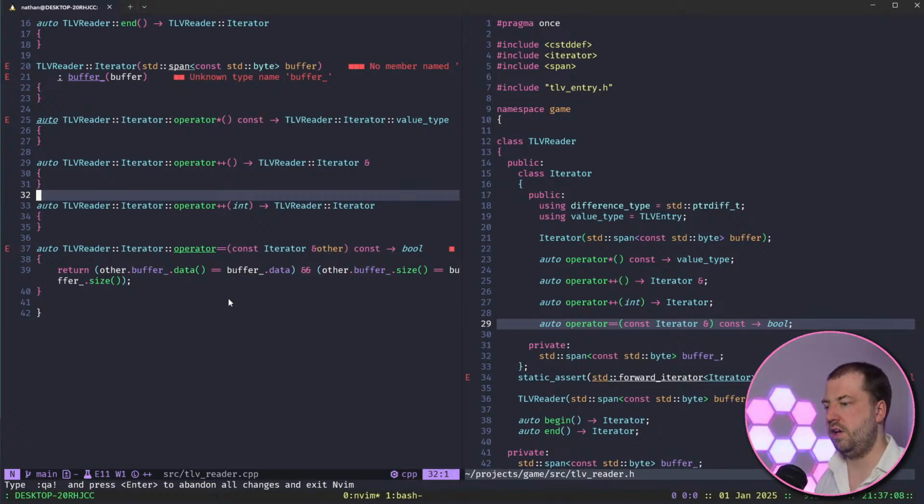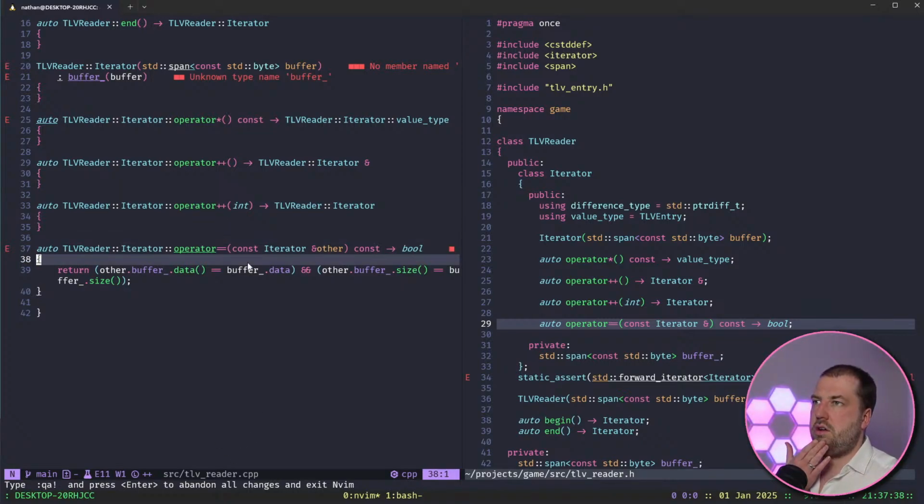Like, C++17 had optional, so go and learn about that and have a play around with it. CPP-ref is still a great resource for these things. There's loads and loads of new stuff, so it's hard to understand where to start, but I would just get the high level cliff notes of what was new in each version. You don't have to worry about the minute details and the subtle changes to the wording. But get the high level language and library features, and I guess just have a play around with them.